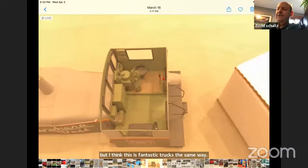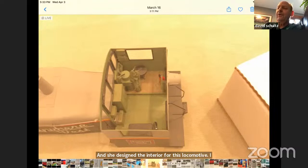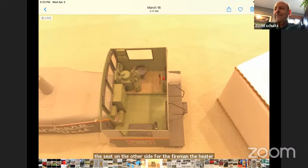Sarah Grisenbach. I know a few of you know her. I don't know why this picture turned out as lousy as it did, but she designed this switcher. That's an Atlas switcher, and she designed the interior for this locomotive. I sent her some photos. She acquired photos from other people showing what the interior of the SW1 looked like and some of the early switchers. I wish I had better pictures of this because she's got the headlight controls on that. The brake stand has all the unions and elbows, and it's just absolutely incredible. She's got the wood floor there and the seat on the other side for the fireman, the heater. You can see the little grate that went over the heater and the electrical cabinet in the middle.